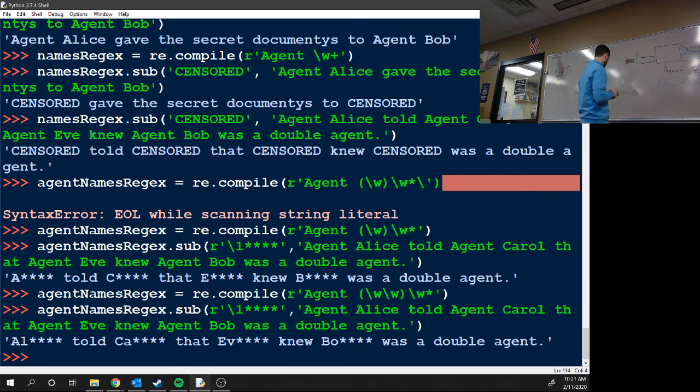I'm going to use a different color. So all of this is going to become star, except that we have this \1. And what it's doing is it's taking this group, because this is the only group, and it's saying whatever this is, that's going to go right here.